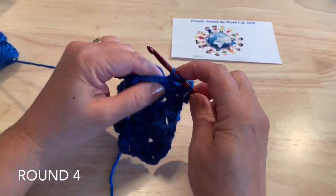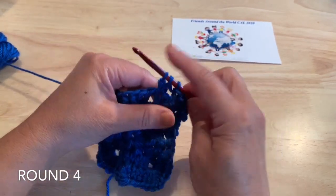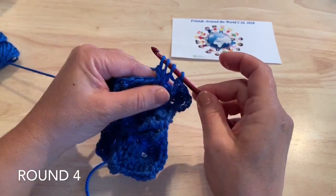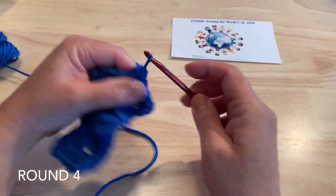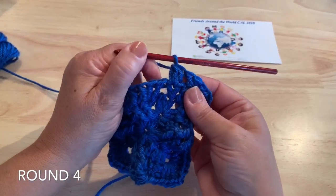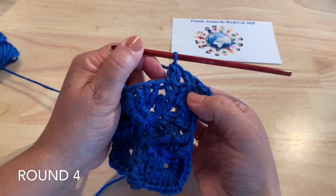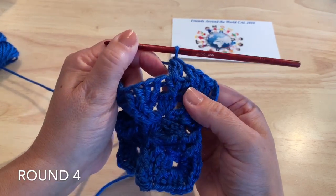We'll repeat that twice more, so 3 loops on the hook and 4 loops on the hook, yarn over, pull through all 4 loops, and that's a 3 double crochet cluster worked in between the 2 stitches of the twist from last round.